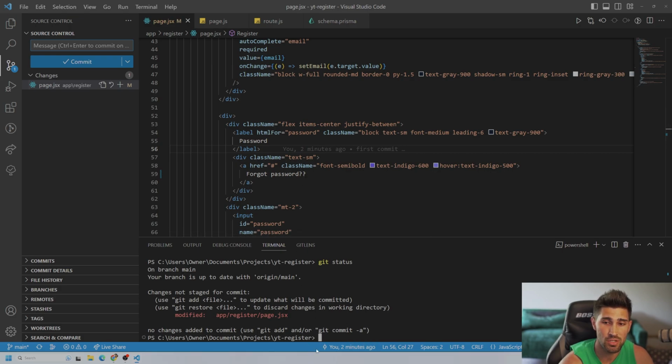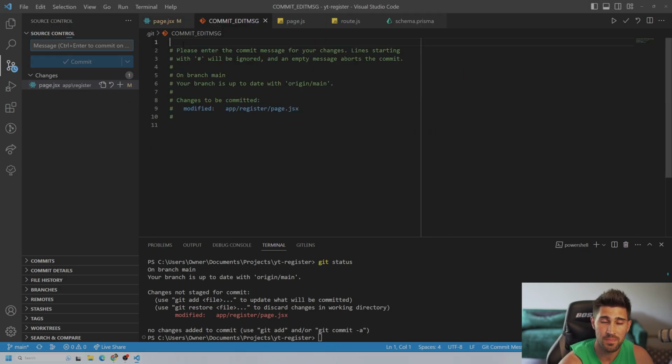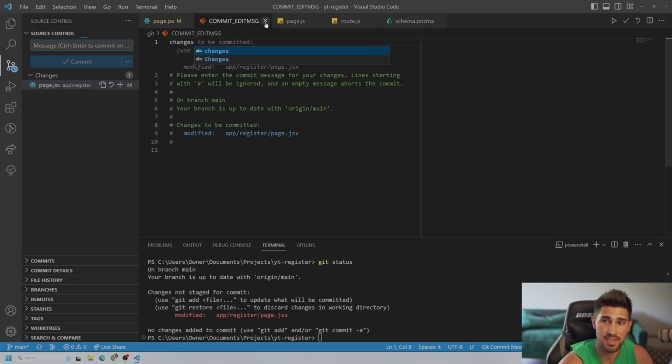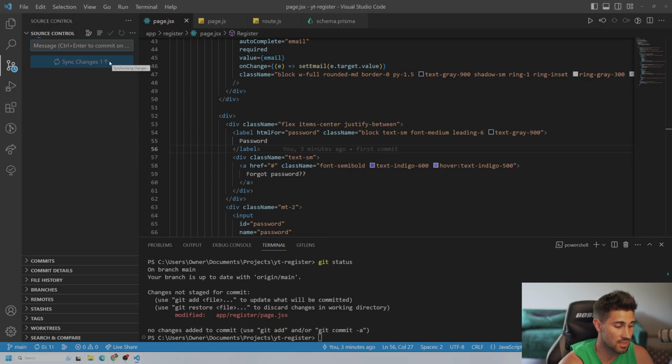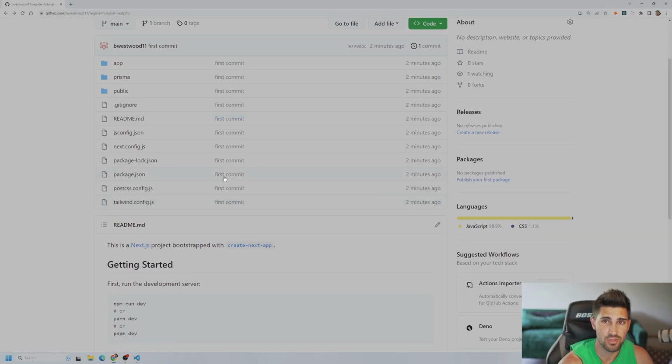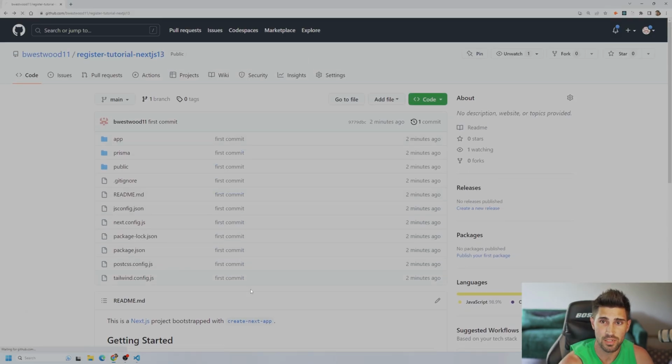So you could just do git push to push these changes, or you could come up here to this extensions little icon right here, commit the changes. Yes, you'd like to commit. Now you could just say changes or whatever you want. You exit out of this page, and then you'll sync the changes. So now these changes should be applied to your GitHub repository. And you'll be able to see that it says changes now at 6:21, which just happened.